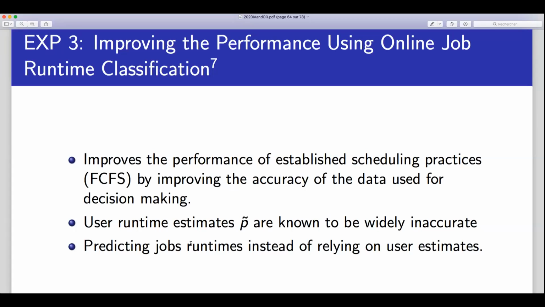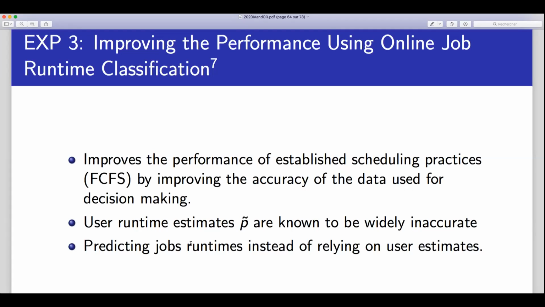But in our experience, my personal ones and many people that I talk to, inventing a new policy is generally perceived as extremely risky by system administrators and almost everybody who works on real HPC machines. So for this work, we decided to go in a different direction, while still relying on machine learning. Our goal was to maintain the established scheduling policies such as first come first serve, and try to improve their decision-making process.